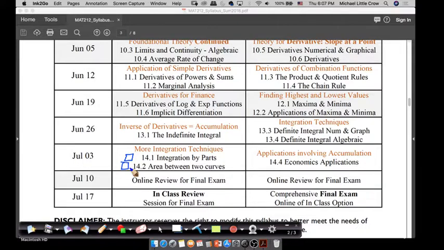But for business or social sciences, it's probably not a technique that's going to be of any great value, because all of those things can be done with numerical integration. You plug it in a computer, you get your answer, you've got what you need. But learning how to do it mathematically would help you if that was your major. So I'll leave them in there, but the points will be in the grade book as extra credit. You'll see above on the grade that they're worth 0 points. But if you do them all, you could earn up to 20 extra credit points.